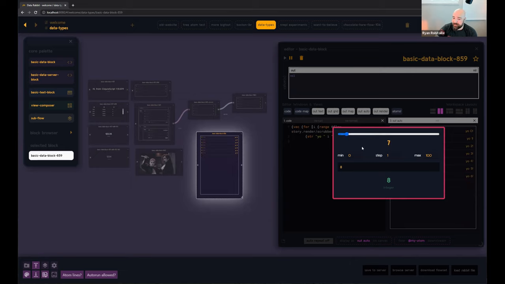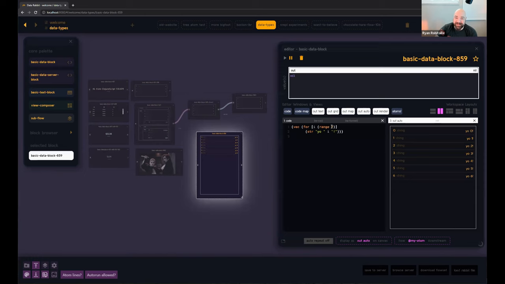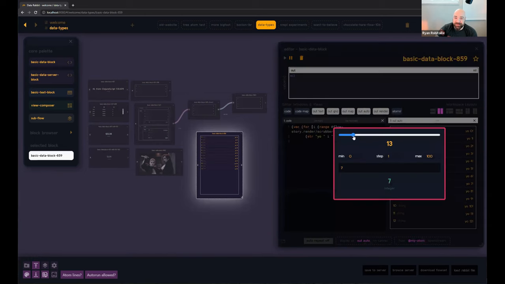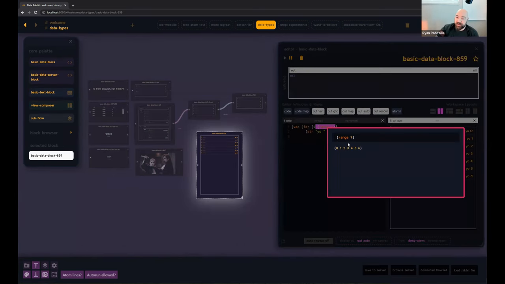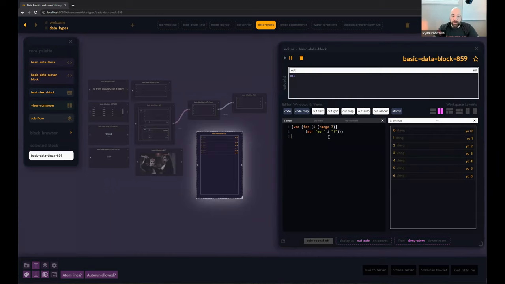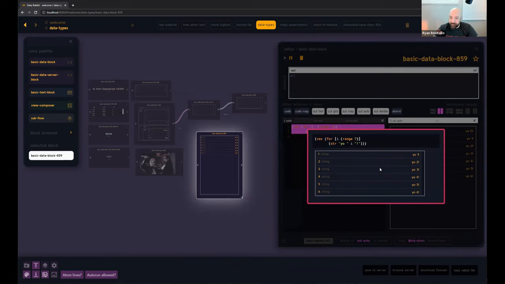Okay, and I can change the max values here. As you can see, kind of cheeky, as I'm scrubbing it, you can see underneath it replaces it with an internal atom and then gets rid of it for the actual value. So it's cheating, but I'm cheating in a very Clojure way, right? That's kind of scrubbing. I can also highlight anything and right click to evaluate it, kind of like Light Table. So I right click on range 7, and I can say, oh, it's a list of 7 things, that's awesome. And that's not limited. I can highlight this whole thing and right click and it gives me the same output as this would, because it's just evaluating that snippet.